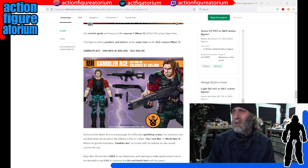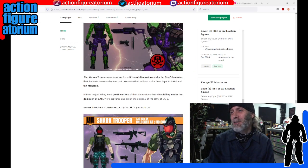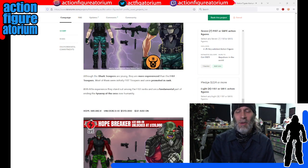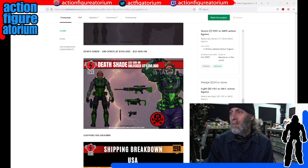Or this dude who, I don't know, kind of like a Willem Dafoe with a bad hairpiece looking dude. I shouldn't say that. The more unique and individual you can make a character, I think toys go best. Here's another orc guy. He's, of course, got the laser eye, that sort of thing.